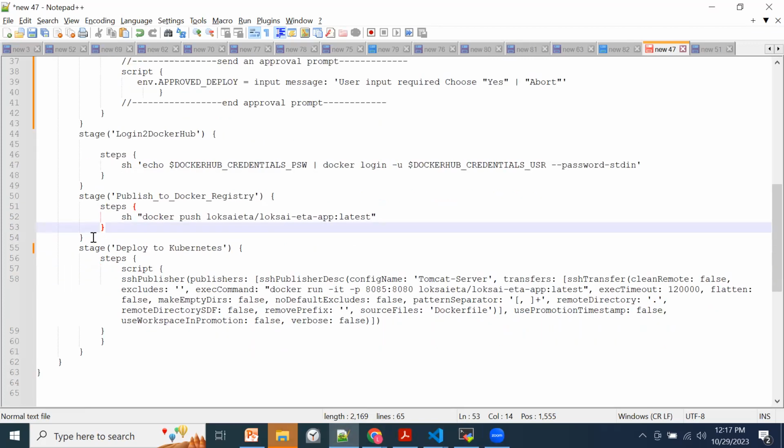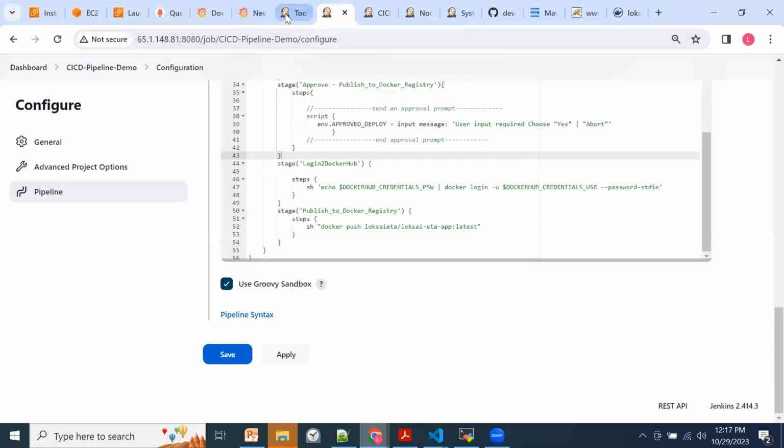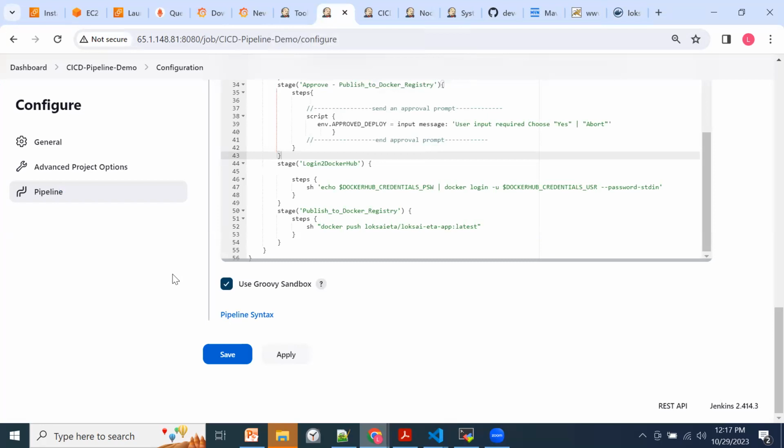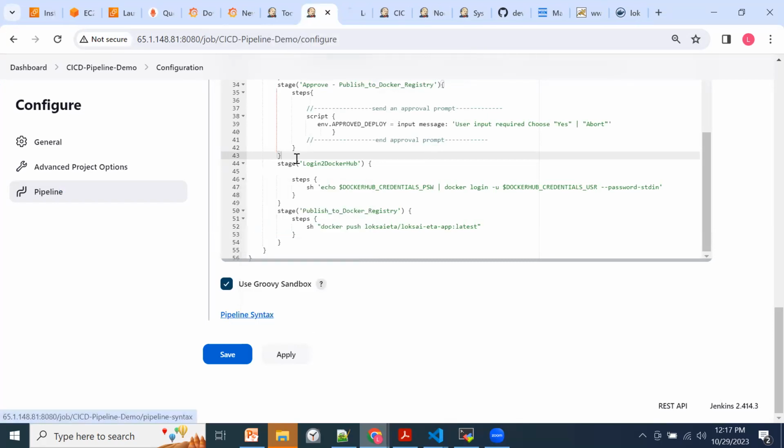Okay. So the next thing is about deployment to Kubernetes cluster. In order to work on this, first let me get into the dashboard or the pipeline itself. I can take it to the pipeline syntax.